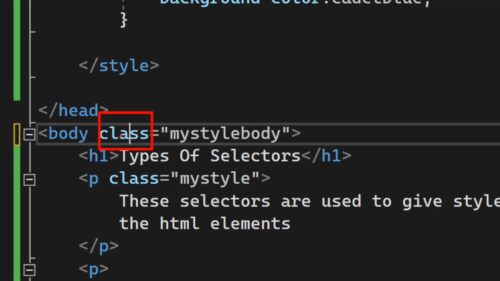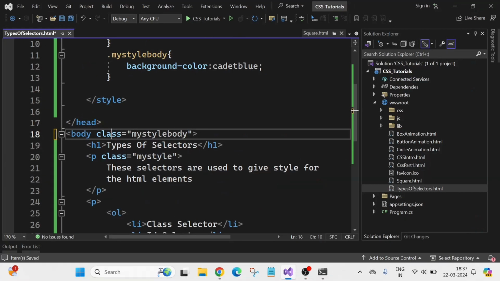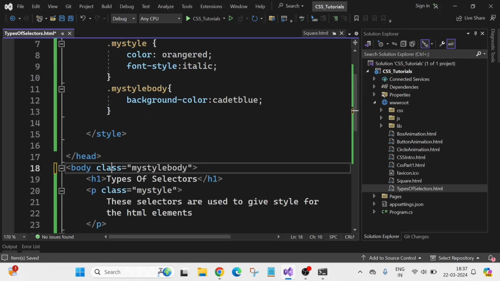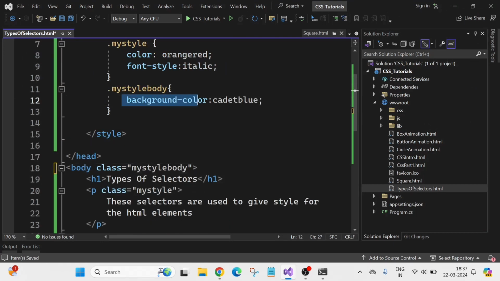So I have given my style body, so for this body this style will get applied.